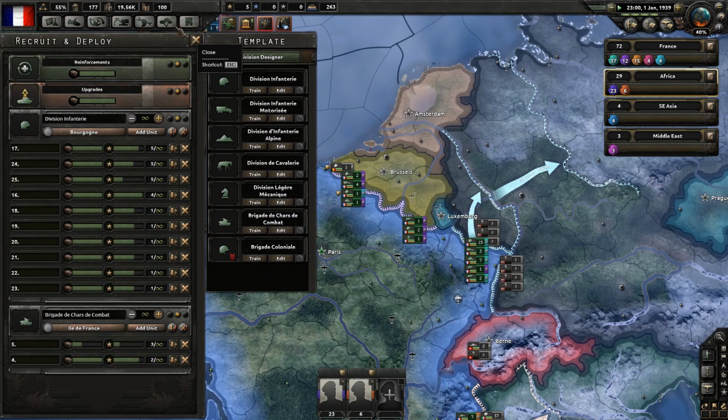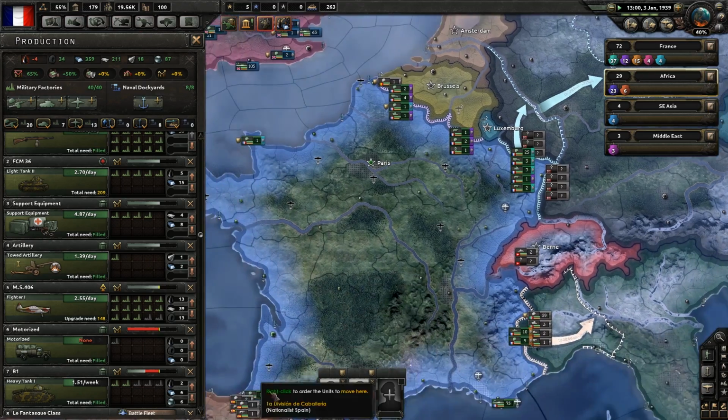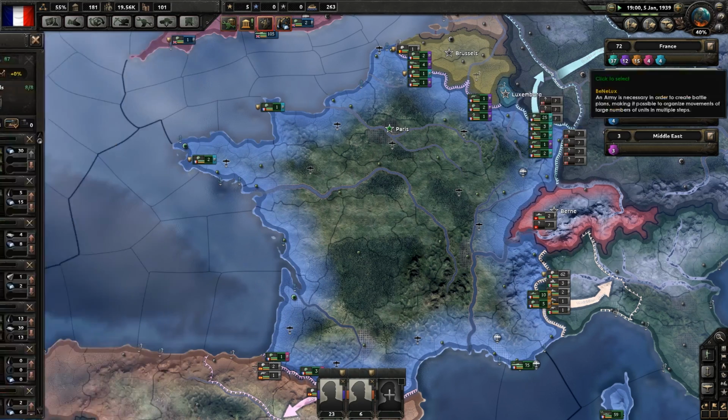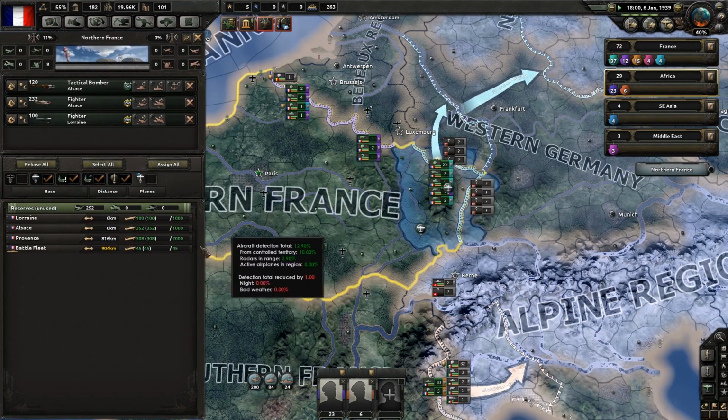And how are we actually doing in production now? Not too bad. Not too bad at all. We're now producing 2.5 planes a day. That's good. That's very good. Although I can already see that I'm going to need a lot more planes here in this area.